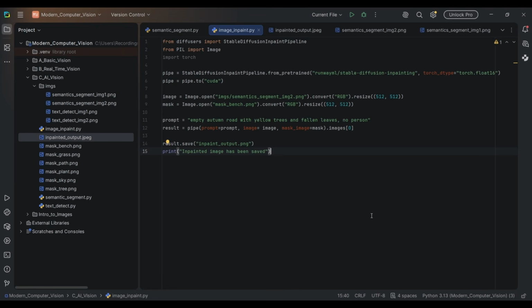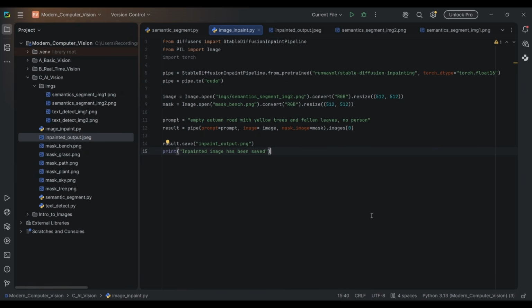Let us quickly look at what we have learned across the three sections of this course. In basic vision, we started from the ground up, reading images and videos, manipulating them with grayscale and blur, cropping, and detecting colors and shapes using the HSV color space. In real-time vision, we built live detection systems like face detection, hand tracking, body detection, background removal, and object detection using YOLO.